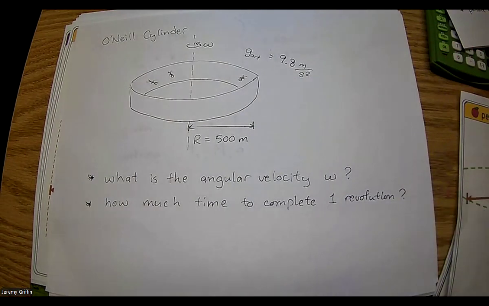Now, while you guys are thinking about that, maybe you're doing some math on your paper, I'll give you guys a little bit of time. Okay, let me find, I got some demos queued up on here. Show you guys what this could kind of look like. All right, so remember you got a 500-meter radius and you're targeting 9.8 meters per second squared.